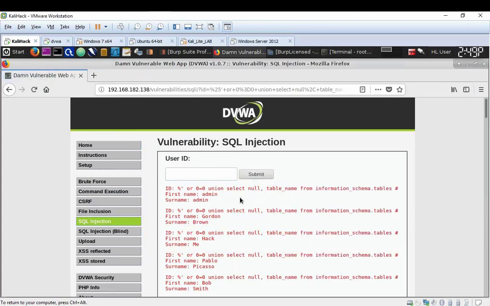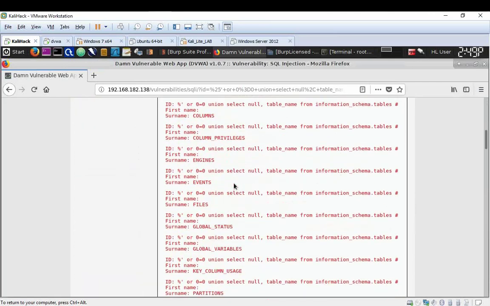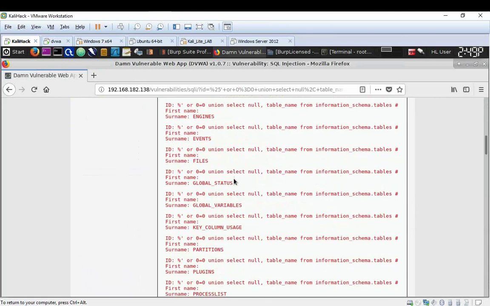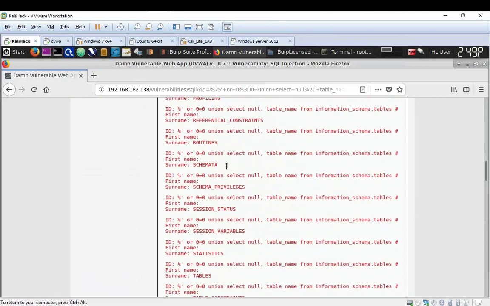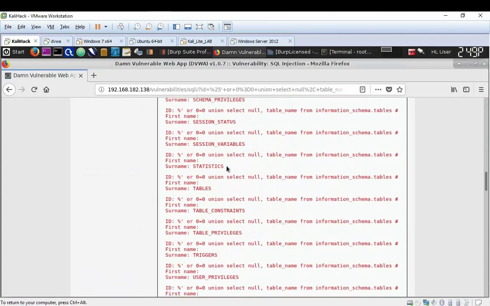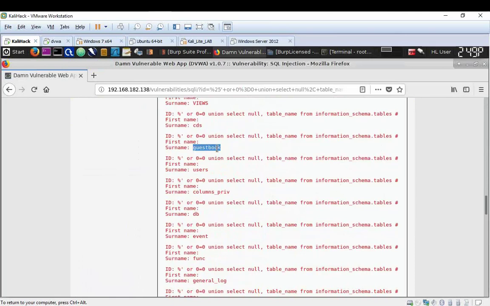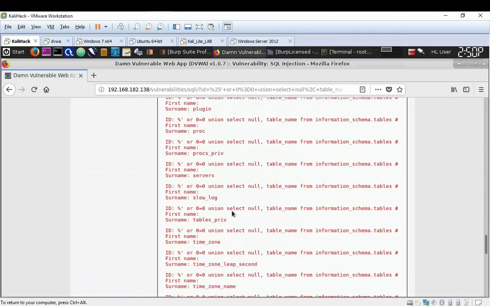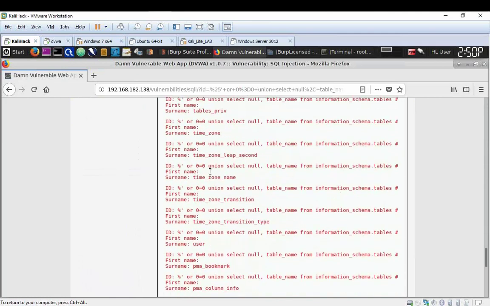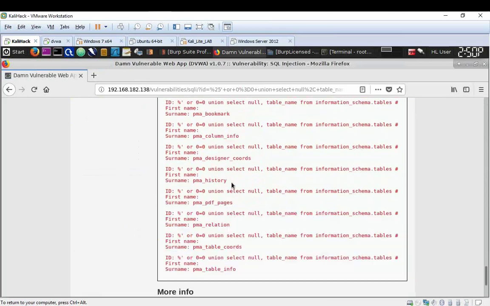Okay, so you can see that if you go down, we have all these as the tables: the guest book, the user, the column private, the event, and the servers.